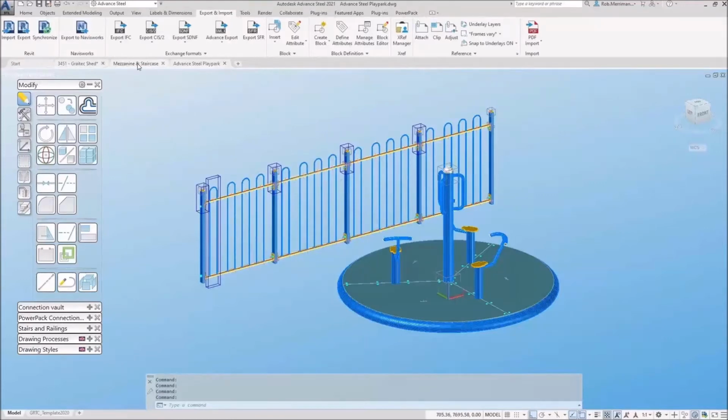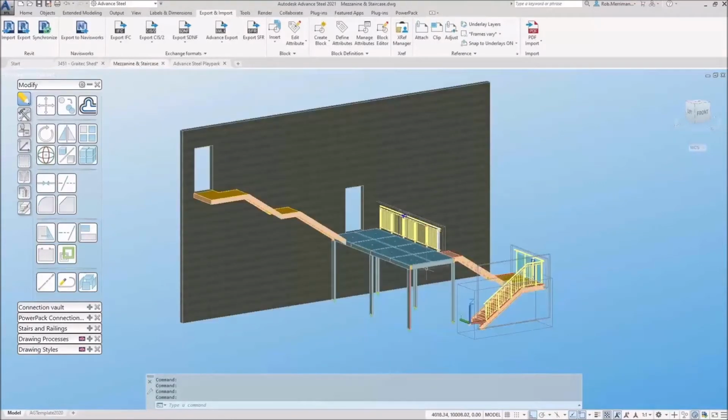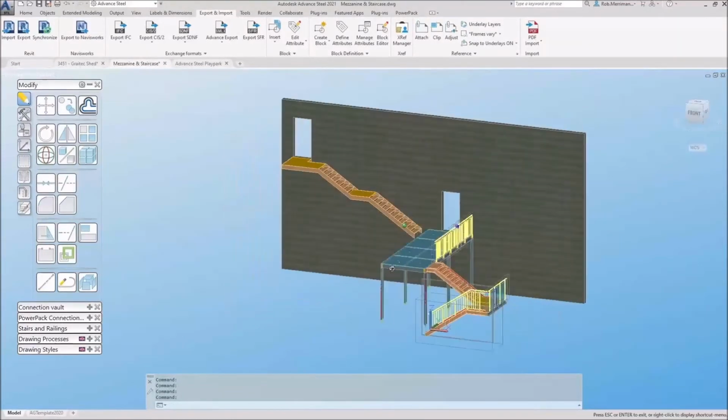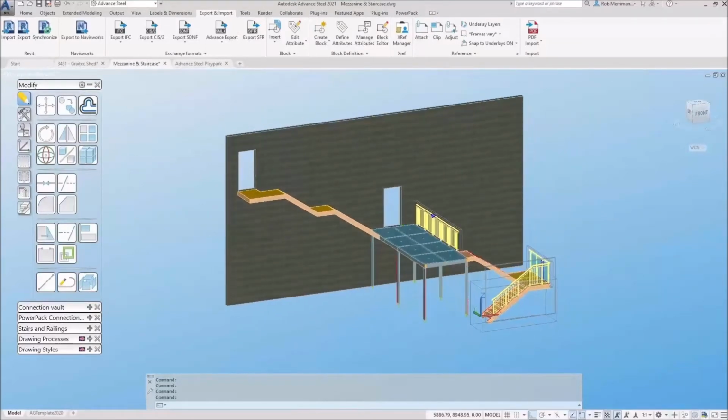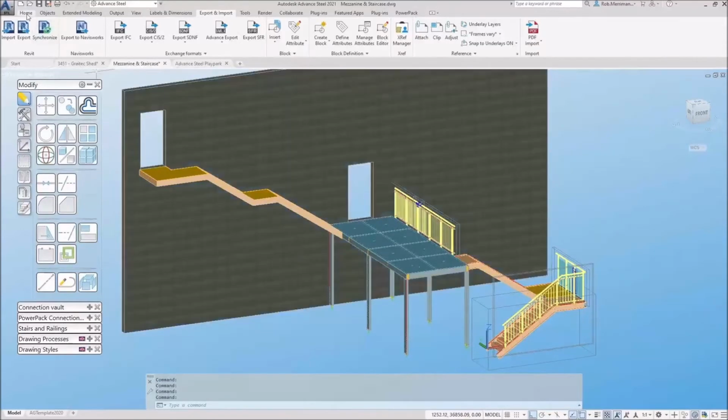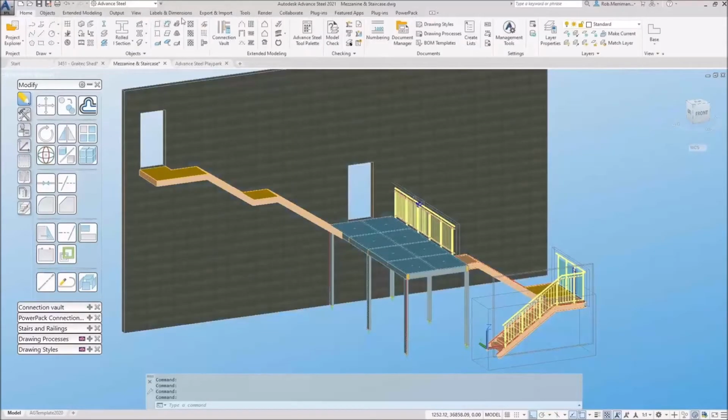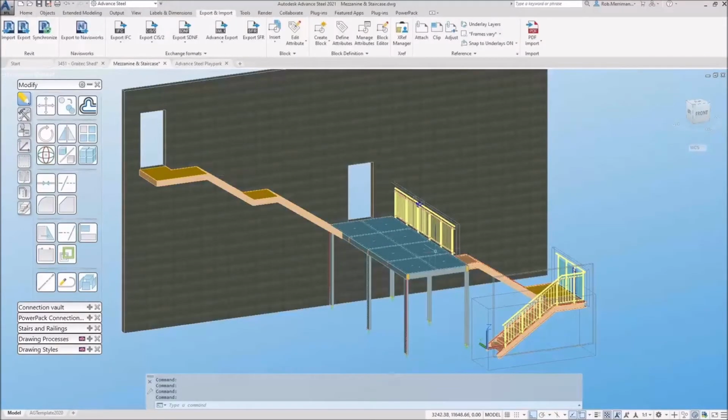So we're going to go to staircases. So this is the model that Alec created with the Secrets to Stairs and Secrets to Railings webinars that he's been running, which will be available on our content portal. So again, I've done my checks in here. I've numbered the model.